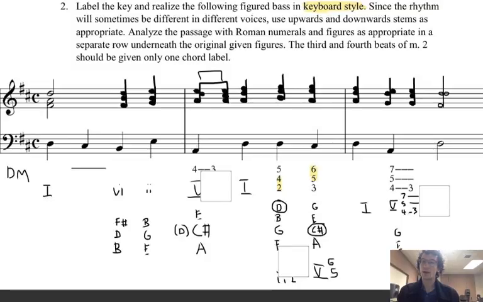Okay. And then here at the end, we had a 5-7-5-4 to 7-5-3. That all works. Adding the 4-3 in the figures is good. So you have 7-5-4, and then the 7 and 5 just hold over with dashes, and then the 4 has a dash to the 3 to show that that is actually resolving there.